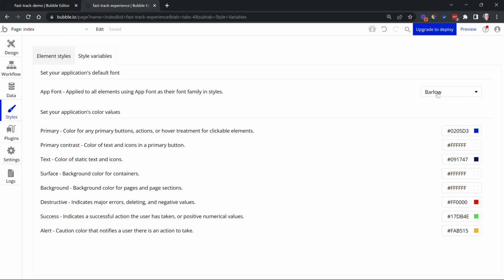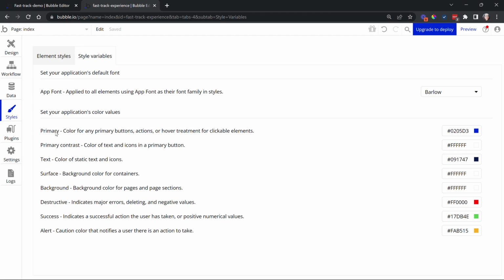That way, wherever you are updating text appearance properties or even working with styles, it will always fall back to this first, so that it's easy for you to build things out, and you don't have to go selecting this font from the beginning every single time. And then the same thing applies to all of these colors, but what Bubble has done is created these categories to make it easy for you to organize essentially your style guide, right?